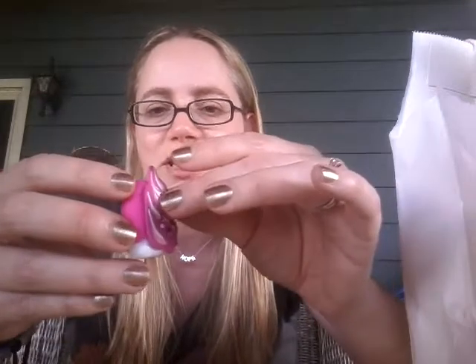Oh no, the decorative charm came off! I can see adhesive on it though, so hopefully I can stick it right back on — yes, I can. It feels pretty secure now, that was fluky. I have double stick tape in my house to reinforce it. This is super cute. The only thing it doesn't have is the little ball keychain, but you can buy that at any craft store and cut it down to what size you need. I think this is so cute. And this is double-sided, you guys! Holy cannoli — the so-called sucker shops are not double-sided. It is a really pretty pink with iridescent glitter in it.